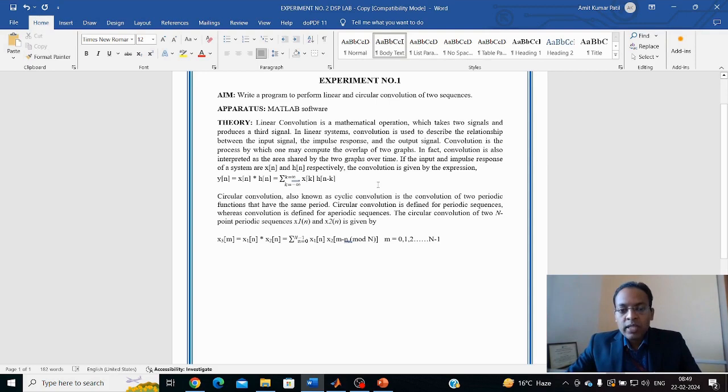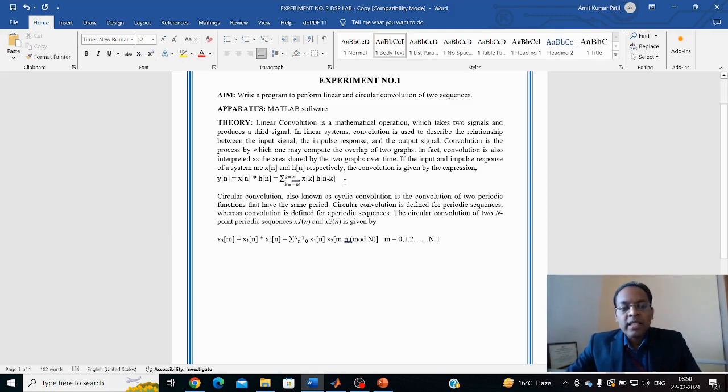So basically here there will be two sequences, x(n) and h(n). One sequence we will take as it is. The second sequence we have to time shift, multiply the two sequences and take their summation. So different operations are involved while calculating the linear convolution, for example, time shifting, then multiplication and their summation. First we have to fold the signal, then time shift it, then multiply it, then take the summation, and then we will get the linear convolution of the sequences.